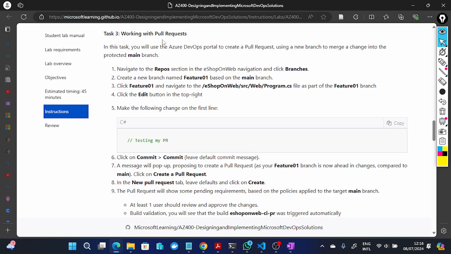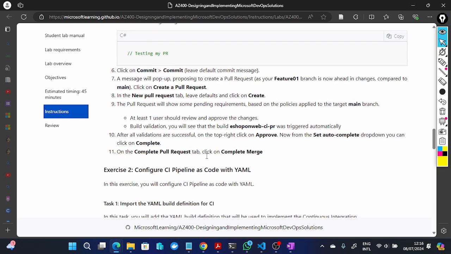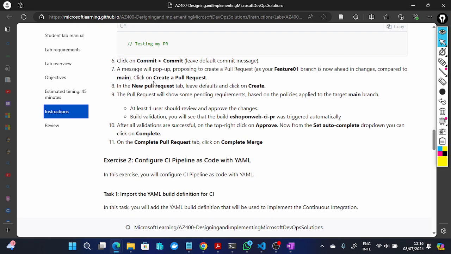Now, working with pull requests, I think I showed you how you can work with a pull request. I did a commit, and then I went ahead and created a pull request. As a reviewer, because I was reviewing my own work, I was notified that I need to review, and when reviewing, you either approve or reject. It's just one and the same thing. So I don't think I will spend time there, and it's the same with the commit. We did the commit in the previous lab, and I also did it as the first thing this morning.